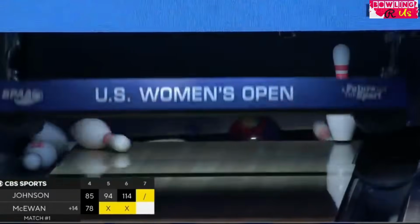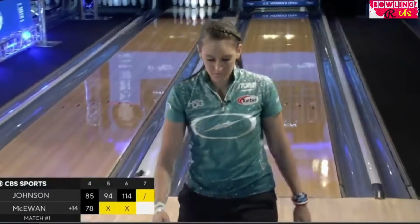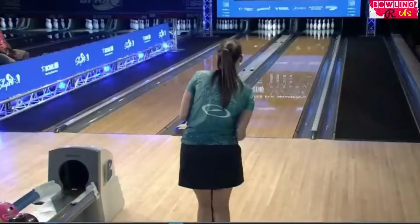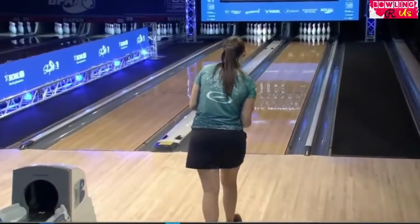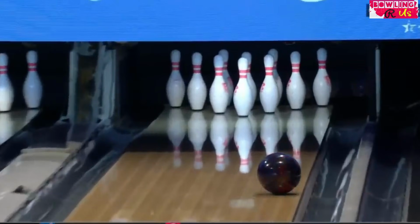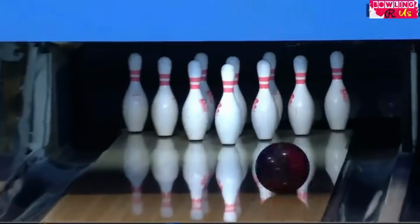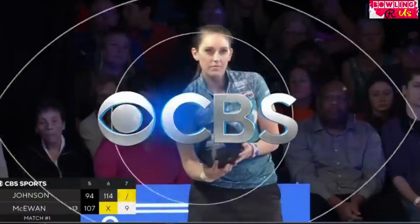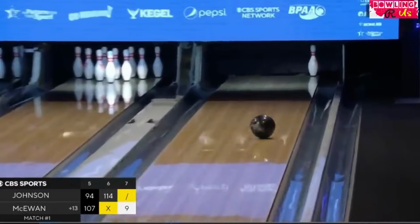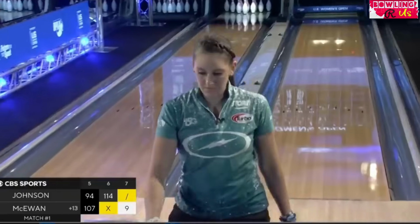McEwan. Bringing 10-pin, good shot, no break. Excellent shot right there. That one was up the lane, slightly outside, not much. I mean, a board is 1 inch 16 wide. Professional athletes can miss 1 to the right and 1 to the left, inside just slightly, so that's 3 inches. Notice we've been hovering around these boards here. This is just slightly outside of that, but because of her ball roll, the ball quickly and sharply turned towards that 1-3 pocket. Well, non-strike keeps things interesting. 10-pin, no problem there for McEwan.